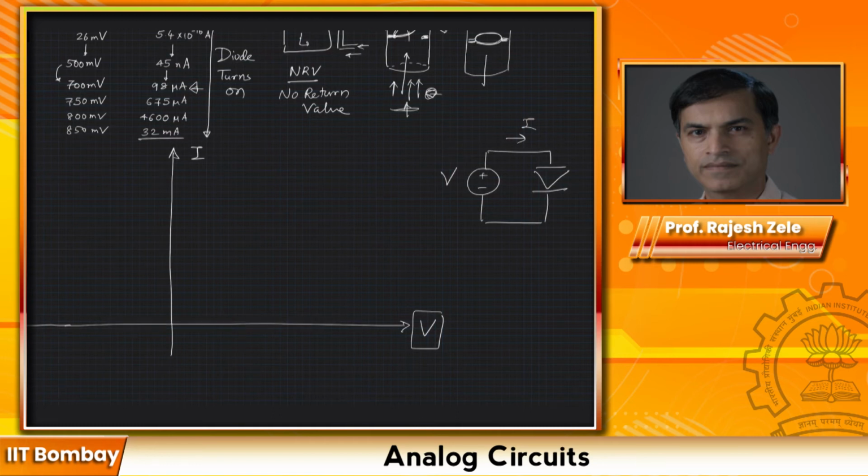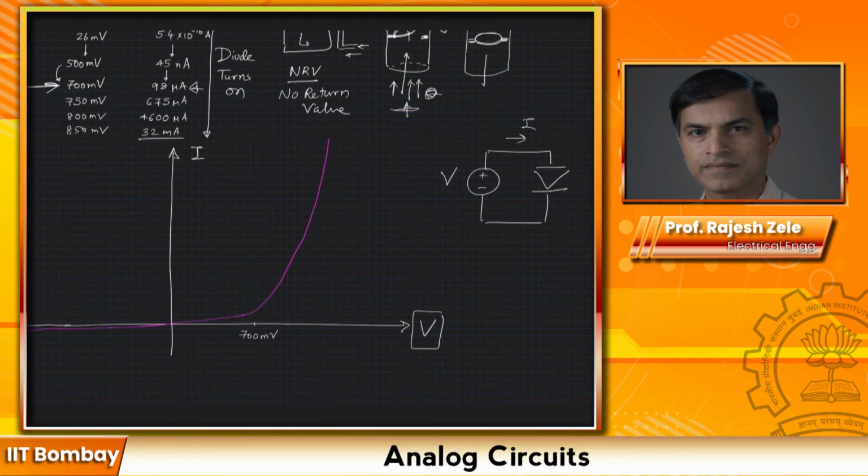So when V is sufficiently small, sufficiently below a certain value, for example, in this case, let's say somewhere around 700 millivolts, the current is quite small, and we draw it this way. Let me use a different color. And even when V is negative, we see reverse bias current flowing. Okay, and as soon as we approach close to 700 millivolts, then we have this exponential effect with the current flowing, and then you will see something that looks like this.